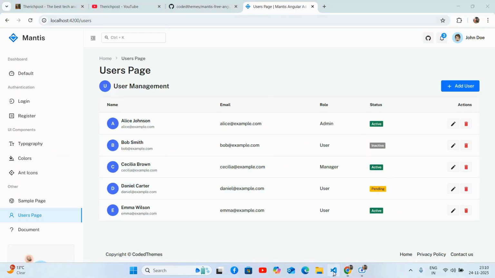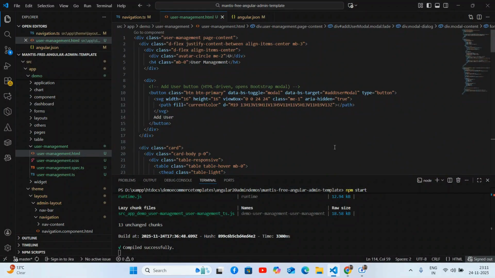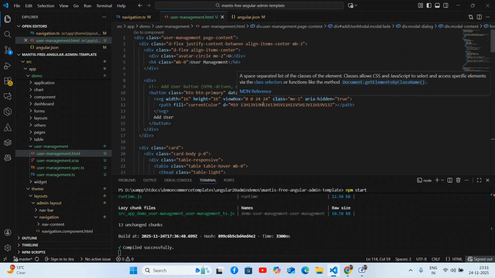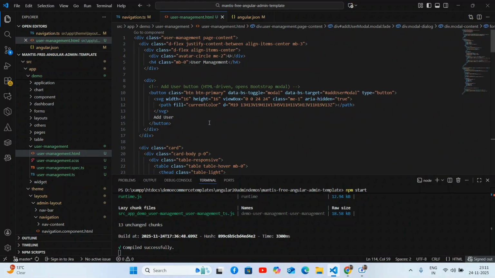See, first I have run the command for this custom component, ng generate c for component, user management, inside the demo folder that I will show you.